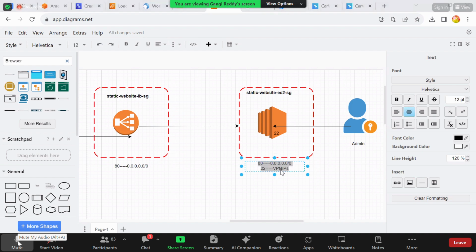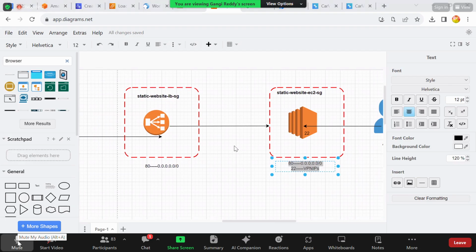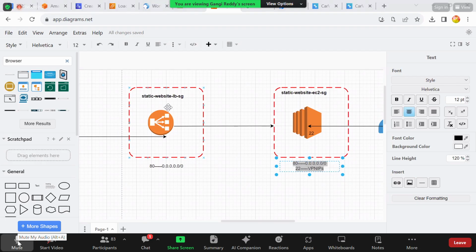Please, I'm telling you, very important here. You are coming, 80 port number is coming via where? Load balancer. So load balancer also has what? One component, right? Security group. Please observe here. I'm going to restrict 80 port number completely from EC2, and I will allow 80 port number only to whom?